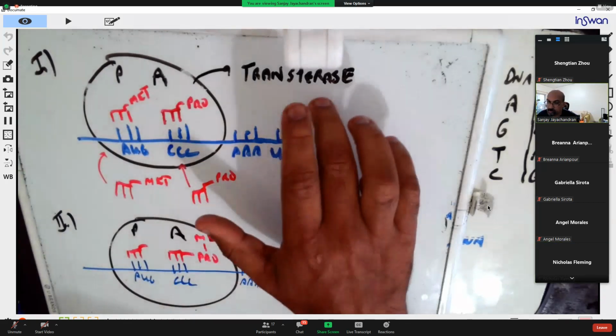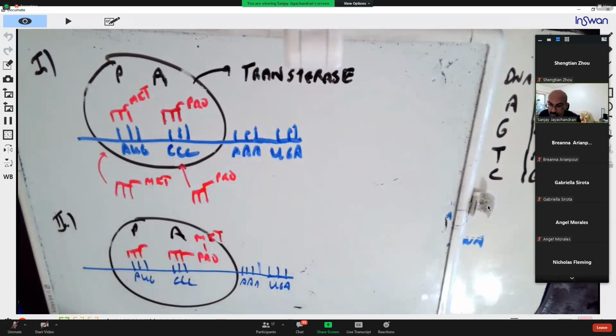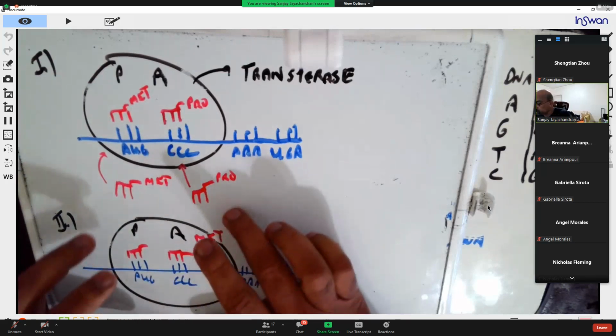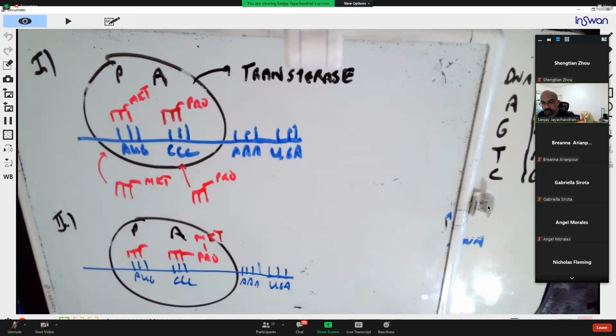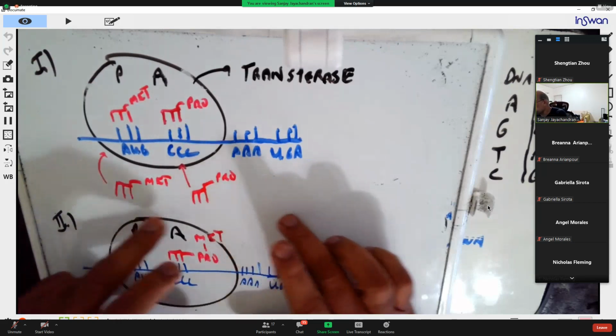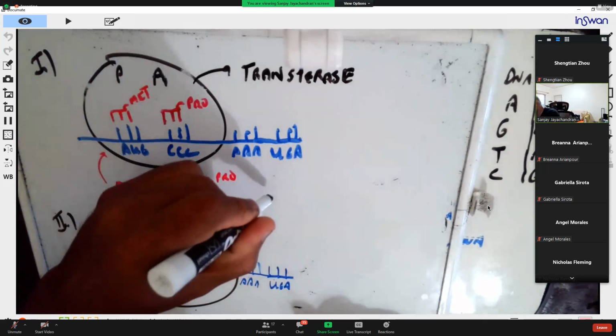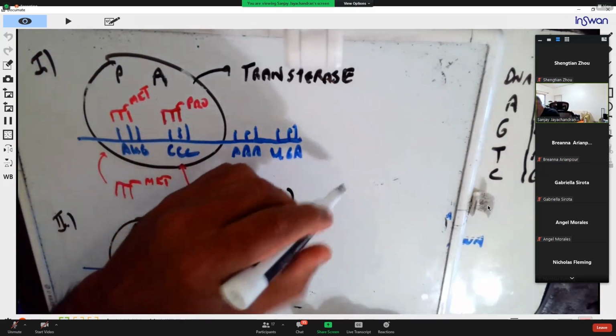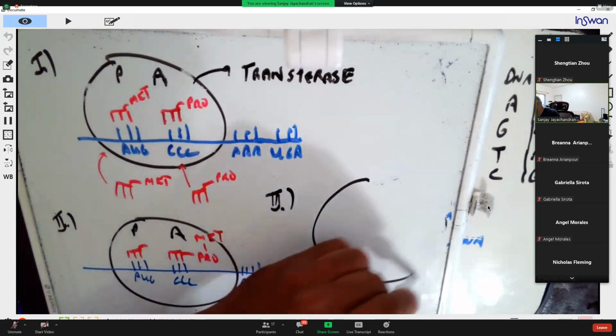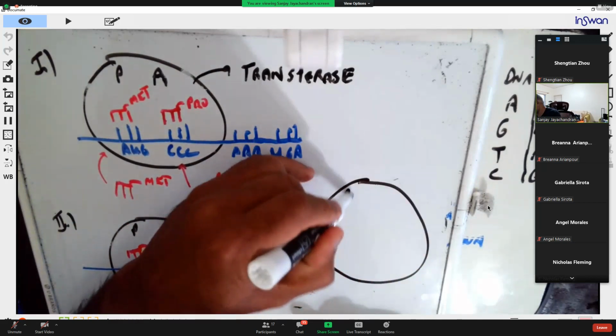Another thing that this enzyme is going to do, again, with a little bit of help from other proteins, is think of this ribosome as a ball and a bunch of railroad track of codons. This entire unit is going to move one codon over. So it's going to look something like this. This is 3. East side, east side.